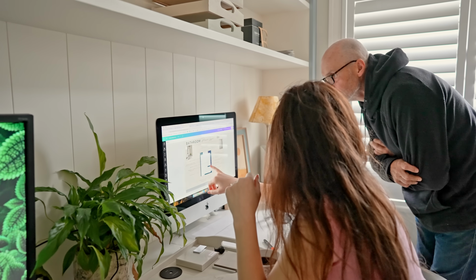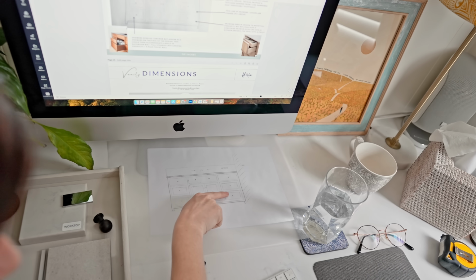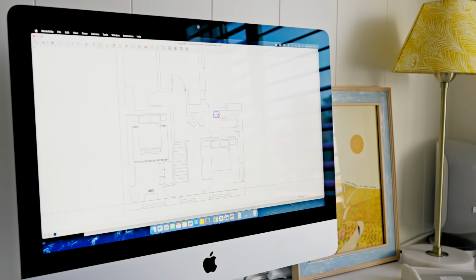I've said this before, bathrooms are hard and technical to design. You need to get your layout spot on, maximise your storage, use the right materials suitable for high humidity and water-prone zones, and prevent any water damage to the rest of your property. I've got so many tips for you today, so let's get stuck in.